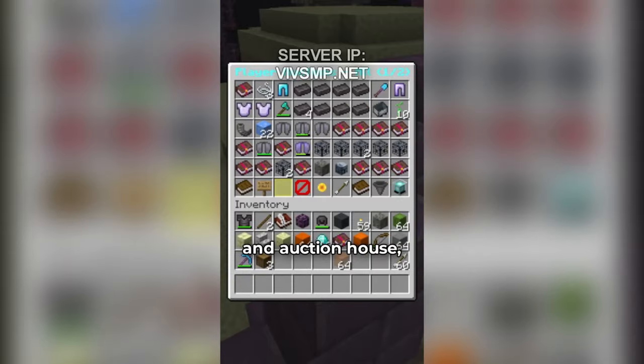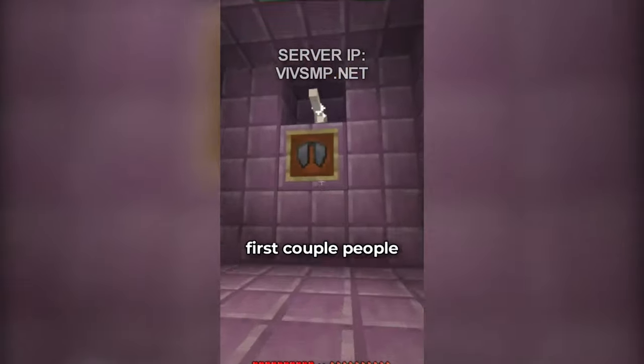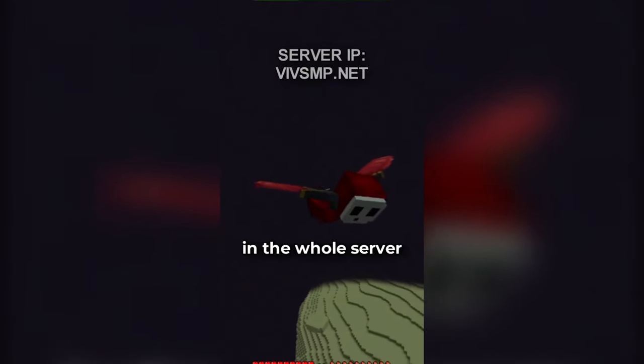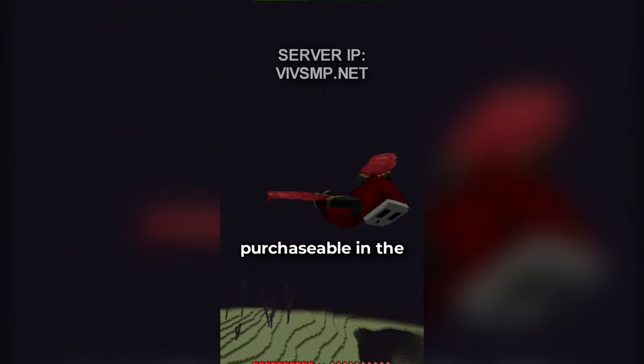We spent an insane amount of time on this server, and while we do have an economy, shop, and auction house, there are some things in this server that are going to be insanely rare, as they're not in the shop. For example, the first couple people who get to the end and find elytras will hold one of the most expensive items in the whole server, as elytras aren't purchasable in the shop.